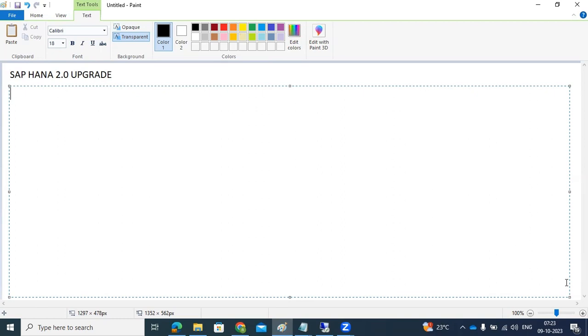Now let's start. To start with the upgrade, we have to use the root user. First of all, we need to check the current version.